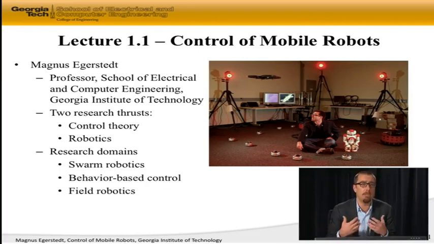A behavior is basically a controller that's in charge of something like going towards a landmark or not slamming into obstacles or following corridors or things like that. And the question is, how do you design these behaviors and how do you patch them together? A third thing that I'm interested in is field robotics, meaning how do you take robots and put them out in the unstructured, strange world outside of the lab, meaning if you have a robot driving through the forest, all of a sudden there are no corridors or hallways or doors and life becomes much more complicated.